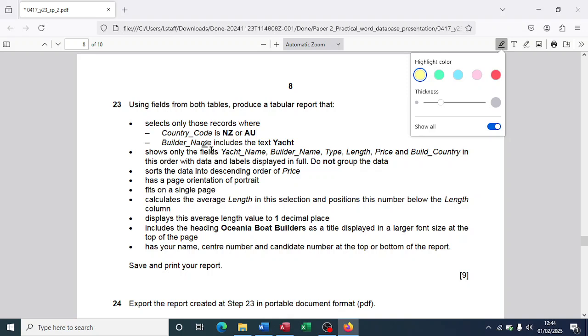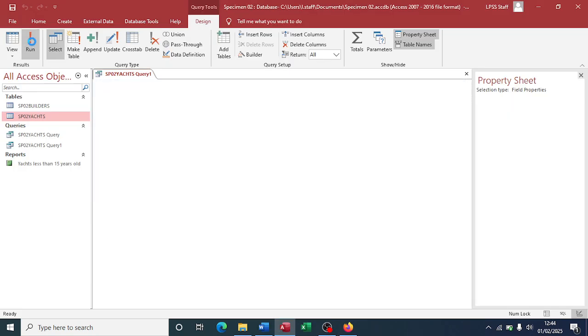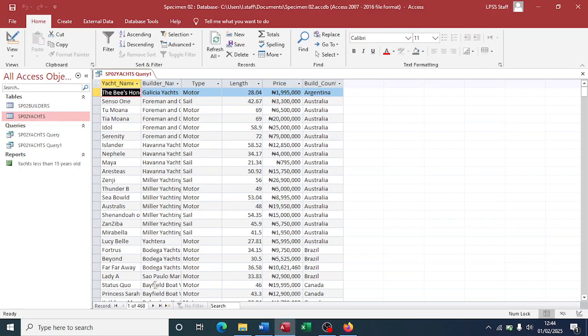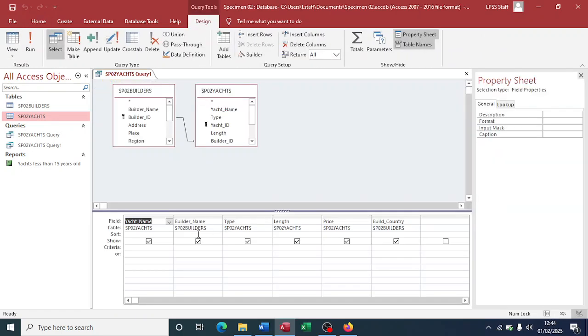Okay, the criteria. Country code is NZ or AU. Builder name includes the text yacht. So let's run this to see what we have. We have 468 records before bringing in any other criteria.